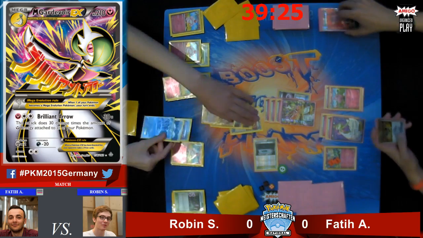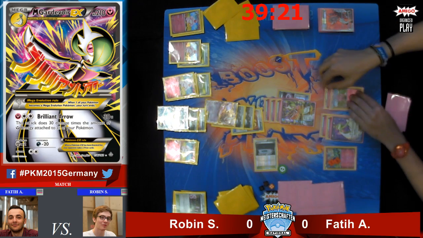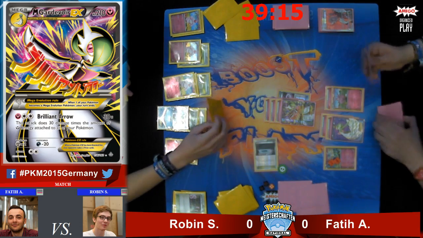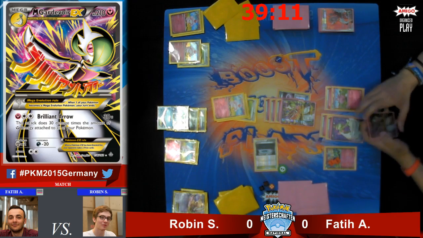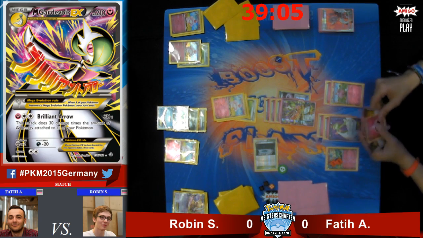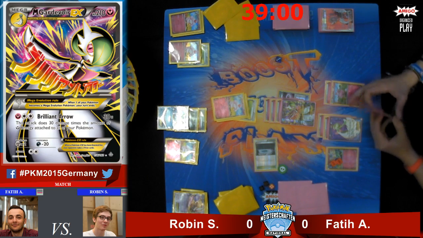Oh, and he even has the Lysander. Mewtwo. He decides, you know what, I don't need those item cards right now. I'm in such a good position. I'm just going to get that Mewtwo, and now nothing is really able to deal that much damage to that Mega Gardevoir. Oh, that's a 1-hit KO. Is it 4 prizes left? Yeah, exactly. Both players, I think, have 4 prizes left. So that's even, but I think the momentum is really on Fatih's side here.